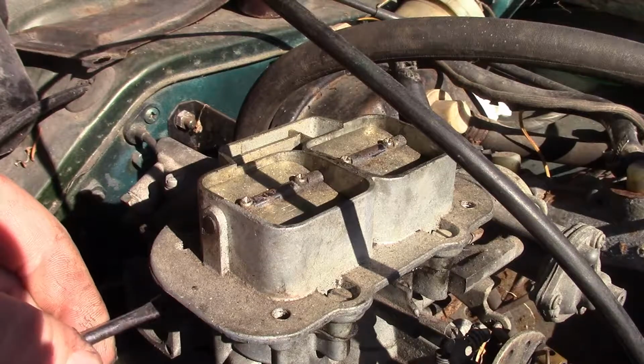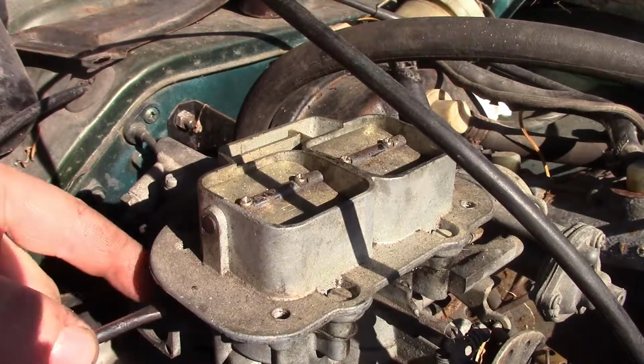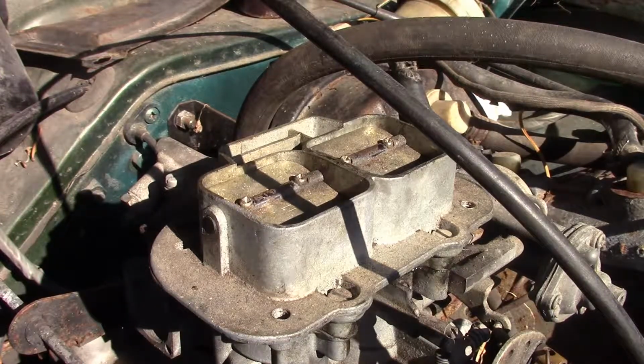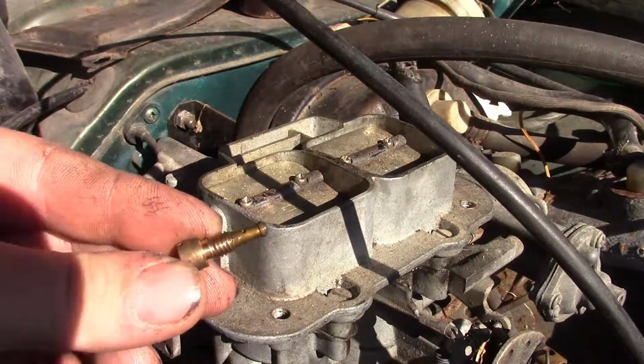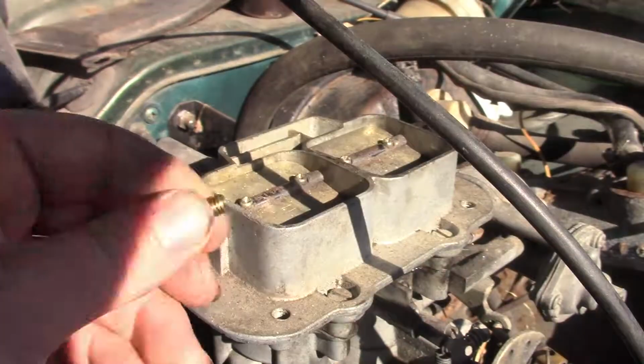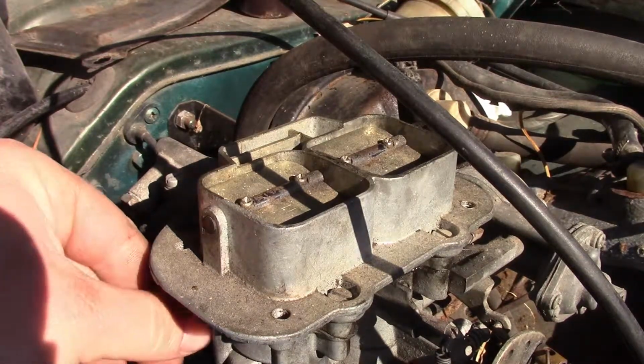Secondary idle jet, although it doesn't really get used. Some of them don't actually have them because they're not really idling on the secondary. And all it is, the screw head is a holder for the jet, and the jet falls out like that. That one's okay.